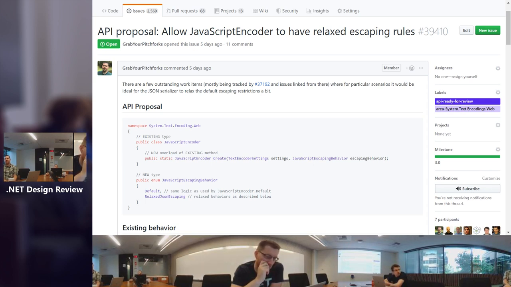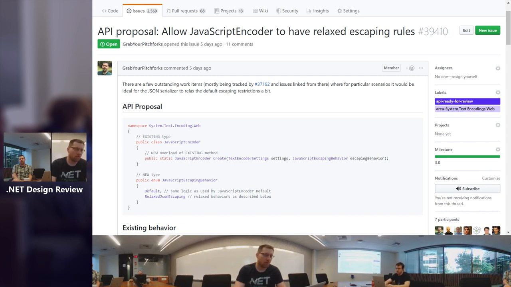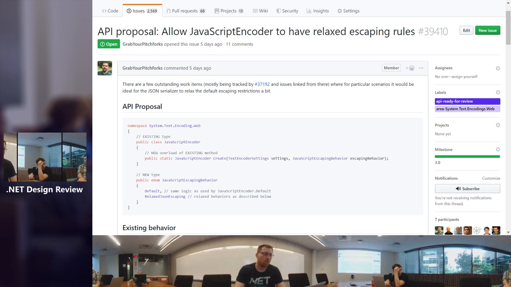To be perfectly honest, I don't really see relaxed being further modified because it's already relaxed. Sure, but in that case I would suggest a completely different enum, right? Which is fine. One of the other things I called out in this issue is I want a name that properly conveys you're turning off protections. Make sure this is really what you intended. So why not have it be a struct of options? A struct of options is otherwise known as an enum. Right, but it's more extensible in that way. You can still have the bools, you can differentiate them, you can have logic that says these combinations are allowed and these other ones aren't. That would also work.